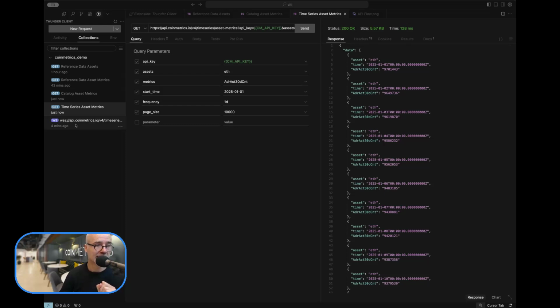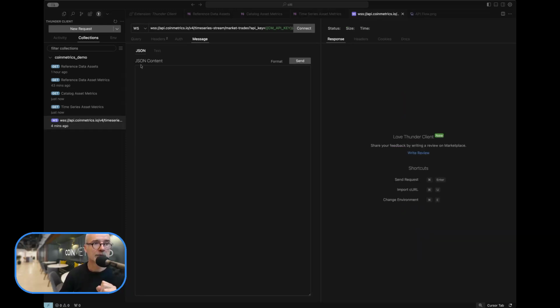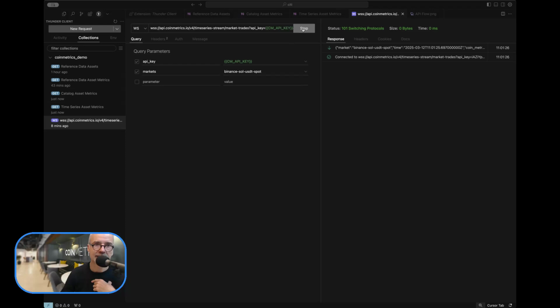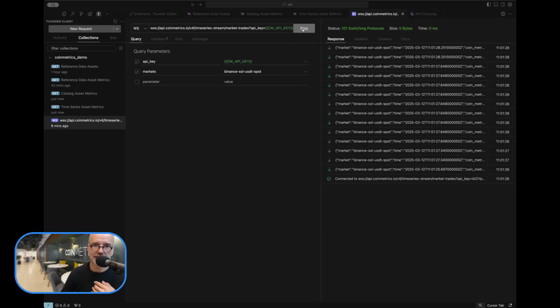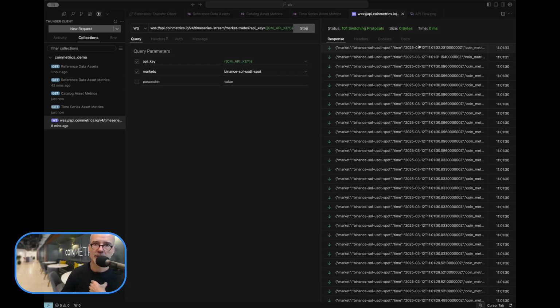I actually also have, as a bonus, a WebSocket connection. So this one is a WebSocket connection to get market rates. And specifically, I'm looking here for a market on Binance, which is Solana against USDT. And so if I connect that, I actually get every single trade flowing through this WebSocket here. You can see that there are several trades a second. And you may use that to build some trading application for a particular market, or perhaps an arbitrage application that looks at trades on different markets and figures out how to beat the market.